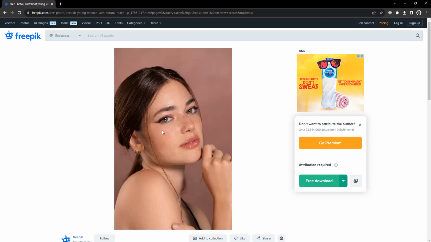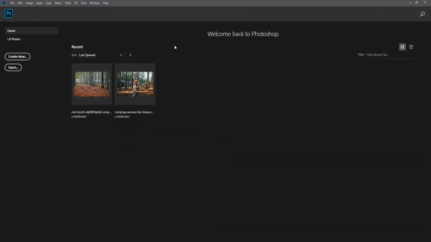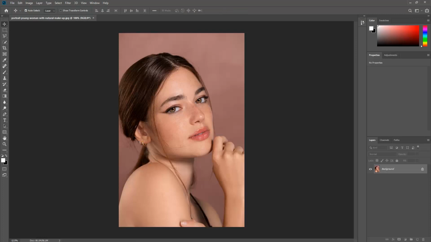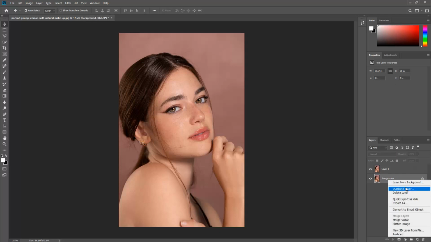Let's start working on this image. So this is Photoshop here, and I'm gonna open up the image in Photoshop. Let me open it quickly. It's loading. This is gonna be here very soon. Okay, now the next thing we need to do after the image is open is press Control J to duplicate the layer. You can also duplicate the layer by right-clicking on the image, and this is the image.